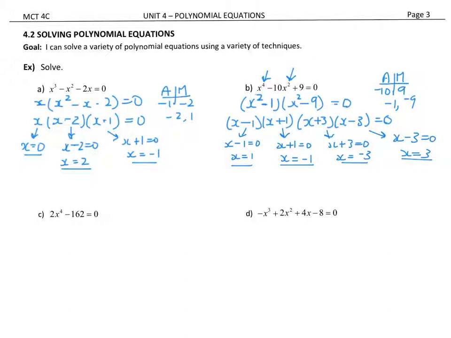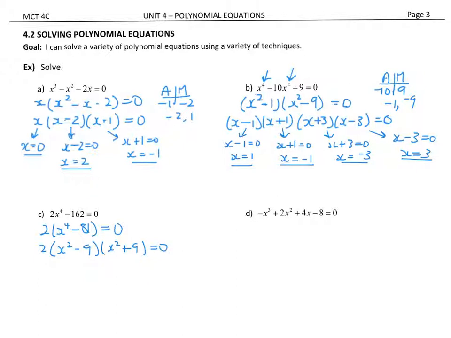All right, part C here. Always, always, always look for a common factor first. Both of those numbers can be divided by 2. And when I divide them by 2, I get an x to the 4 minus 81. Now that is a difference of squares in there. I can square root the first and get an x squared, square root the last and get a 9, and make 1 a minus, and make a second bracket the conjugate of that one, which has a plus in between.